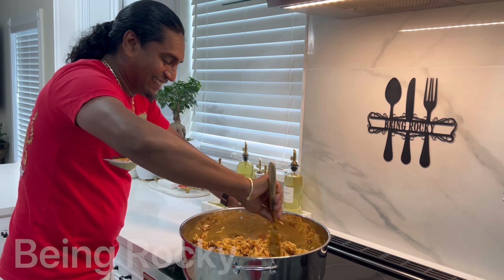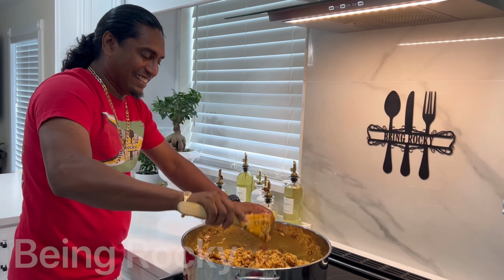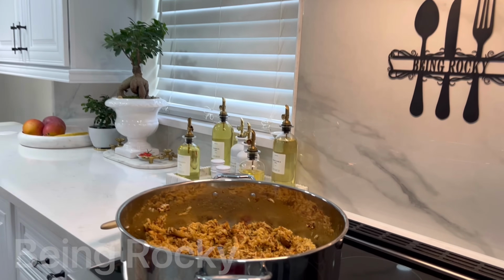Azim and Ali are gonna enjoy this. This is Ali's favorite, by the way. Chicken biryani.